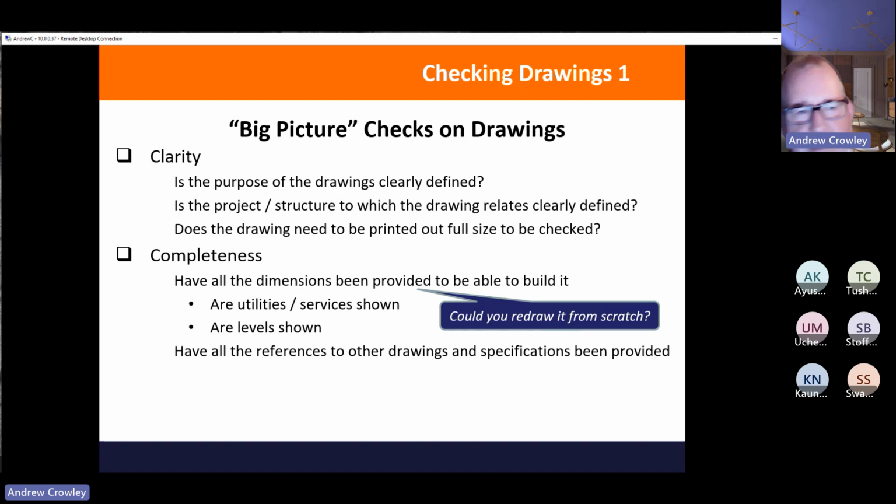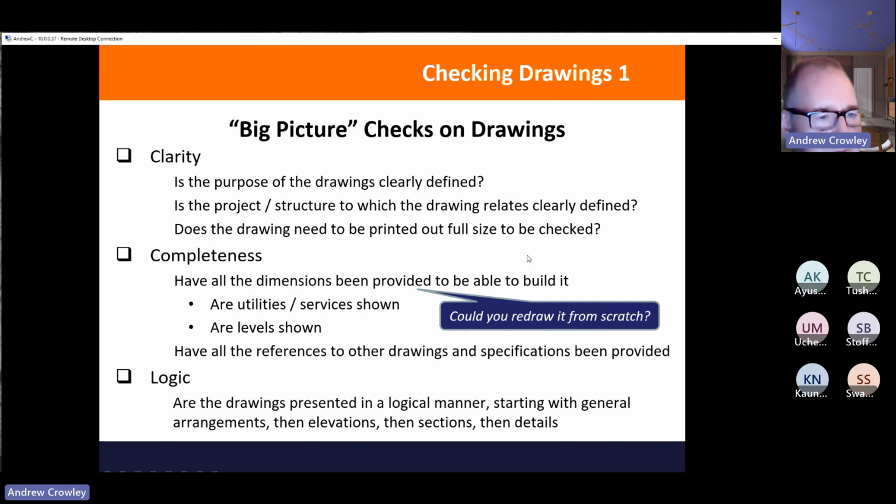A good check, actually, on drawings: if it hasn't got all the information you need to build this building, you won't be able to redraw it from scratch, which means starting with a blank piece of paper. Now, quite often, many drawings are not based on scratch. They are based on the architect's CAD model or somebody else's DXF file or DWG file, and then we build it up from there. And it looks lovely in the model, and you can manipulate it in the model, but there's no dimensions on it. Unless you've got dimensions on your drawings, you can't build it. The contractor can't build it.